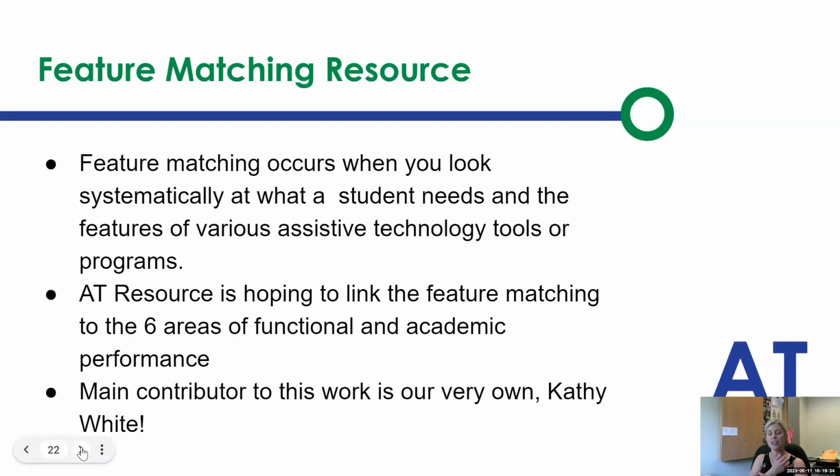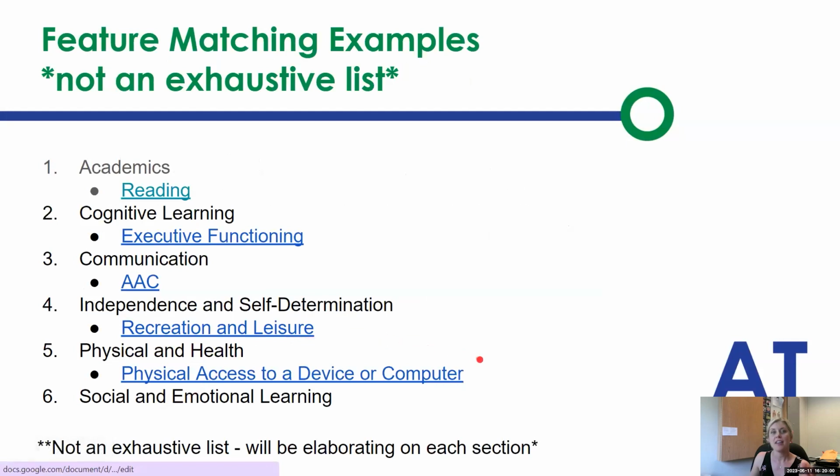If you are looking at those monthly updates through DPI that you receive in your email, or even on the AT Forward website, you will often see some feature matching ideas that are already linked in there. And Kathy's been starting to share those in those monthly updates. Because of that, we really wanted to take that and make that information available at all times and not just a 1 month option. So this again is not an exhaustive list.